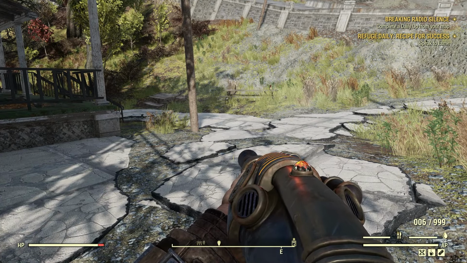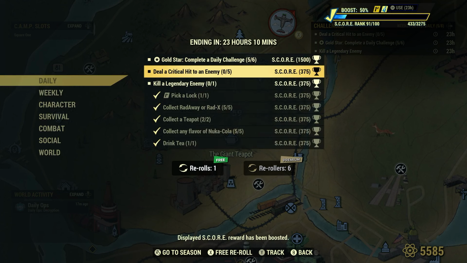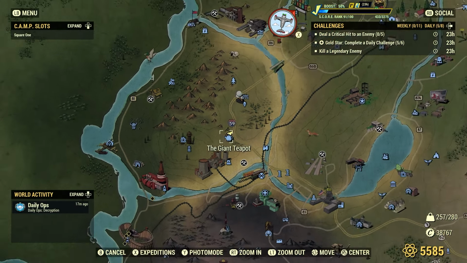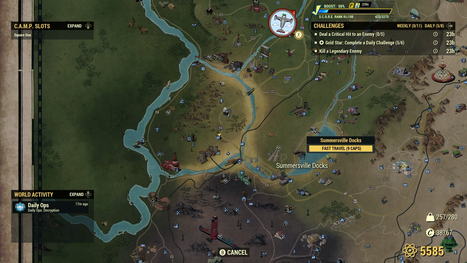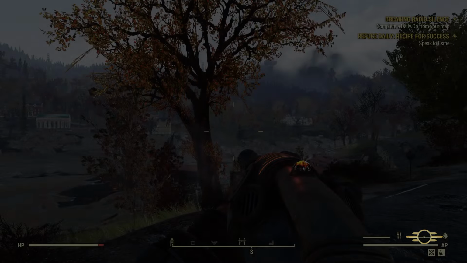Okay, what's next, Jim? We're on a roll here. Let's go ahead and deal a critical hit to an enemy 5 times. An enemy can be any enemy at all: creatures, human, robot, whatever. Let's go to a good spot here. We'll start off down here, the good old Somerville Docks. One of my favorite places to go, where I can demonstrate this.